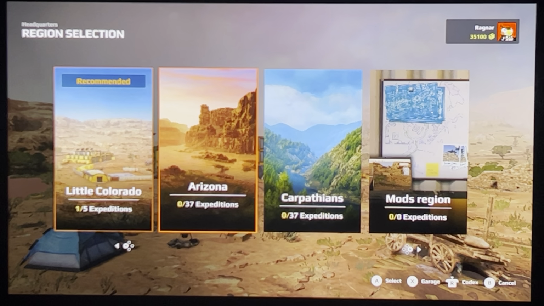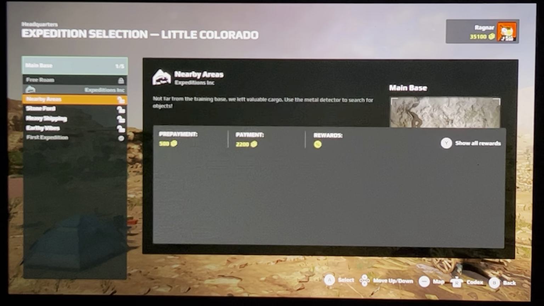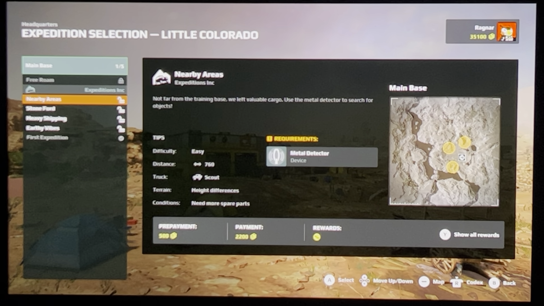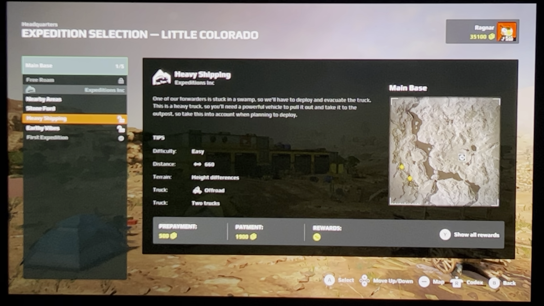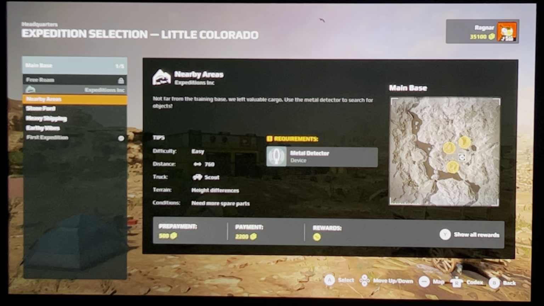Oh, look. Now we open up Arizona, Carpathians, and the Mod. We know what? We got 5 expeditions in Little Colorado. So we're going to do some of these missions in here, you know? So first we'll do, let's see here. Nearby area. So prepayment is 500, payment is 2,200. Reward is, what is that? Oh wait, why does it show all rewards? Okay, so what's why?